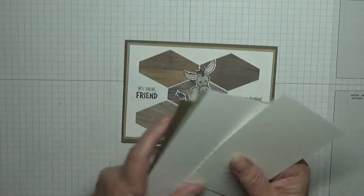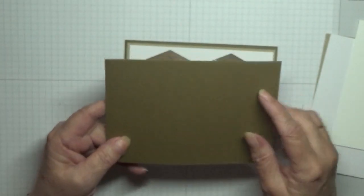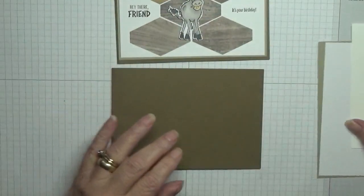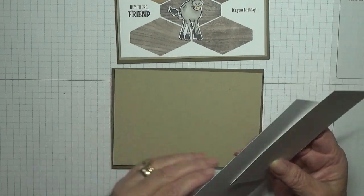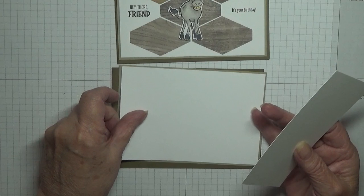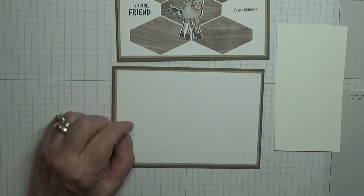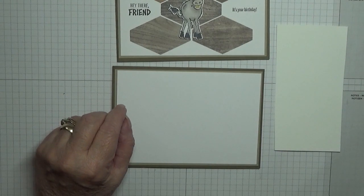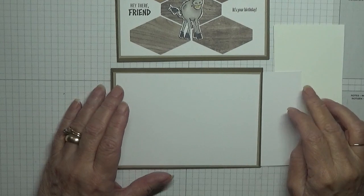For the card, I've got a piece of soft suede at 11¼ by 4⅛, scored at 5⅞, folded in half. For some reason I've got a crease in it, but you won't see it. A piece of crumb cake at 5⅝ by 3⅞, and a piece of white card at 5½ by 3¾. And a piece of scrap for the donkey, and another piece of white card for the inside at 5⅝ by 3⅞.